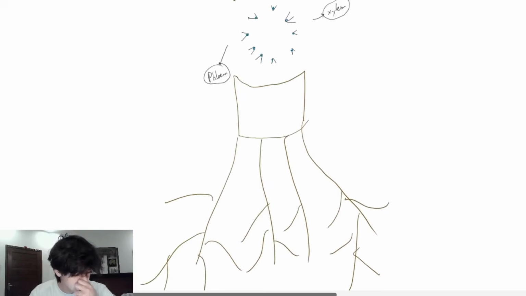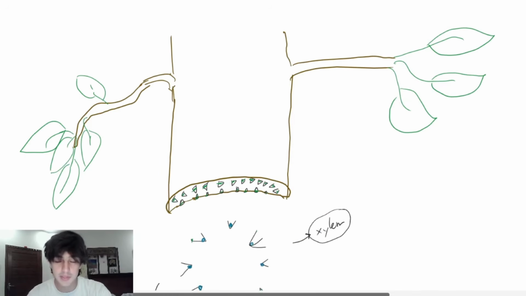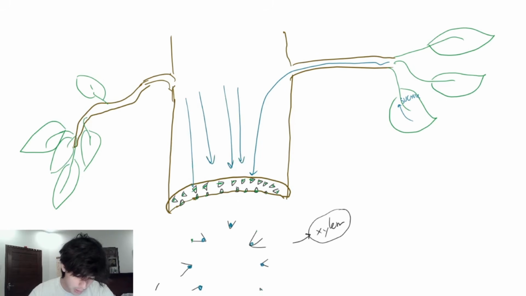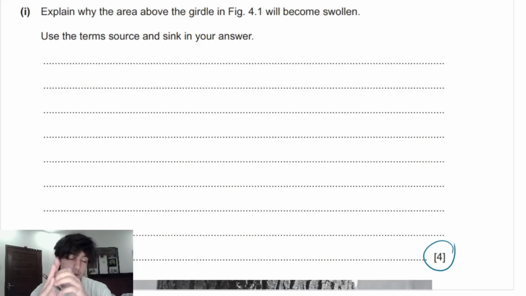So over here, you can see that clearly, the photosynthesizing leaves are going to produce sucrose, this sucrose is going to get loaded into the phloem, and the phloem will try to go down through the phloem tubules. However, they're going to get blocked over here because we cut down the phloem, and that is why the sugars begin to accumulate over here, causing it to bulge, swell. Hopefully that is clear. Now with the snap of my fingers, the answer is going to appear in 3, 2, 1.